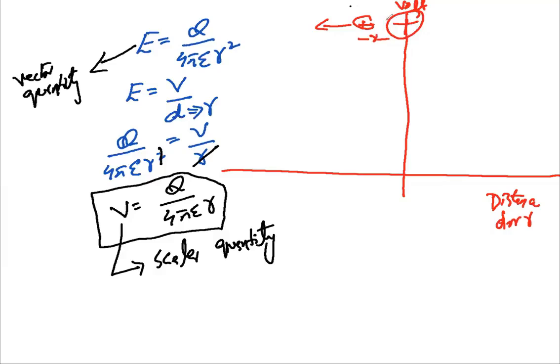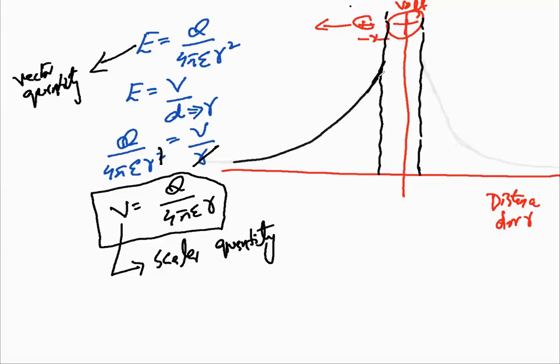This is the potential. Their potential will decrease like this along with distance. If you move in this direction, it will decrease like this. If you move in the other direction, it will also decrease like this. As you see, the same potential decrease comes in both directions, so you can say that this potential does not depend on the direction.